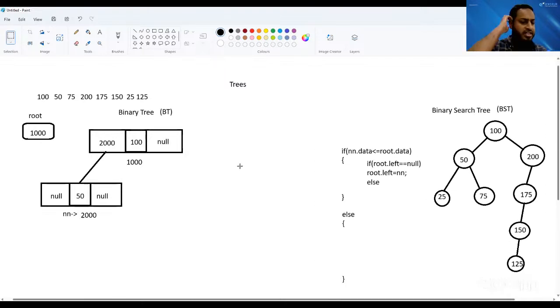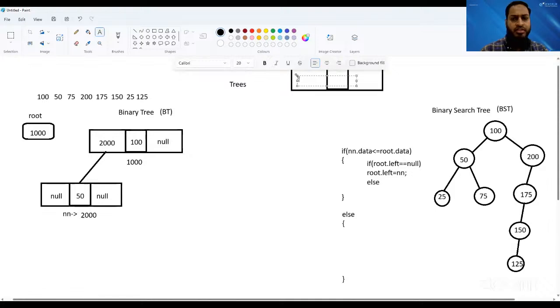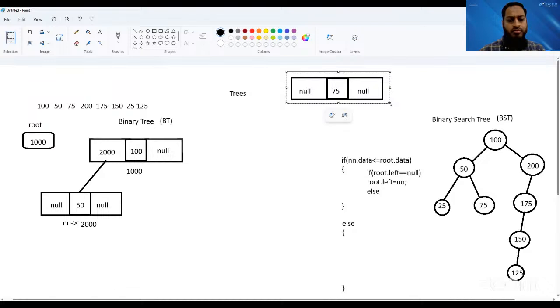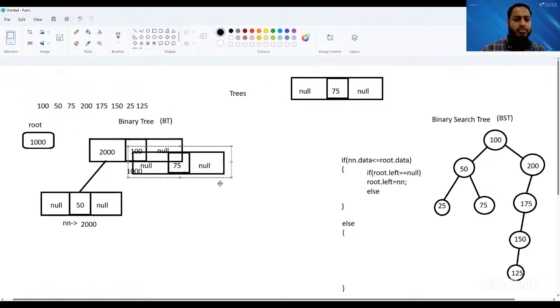Okay, then it gets the next element, so it orders from the factory: please get me a node with 75. So it puts null, 75, and null, and delivers this to the site.